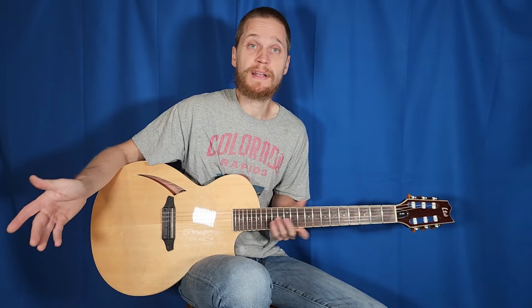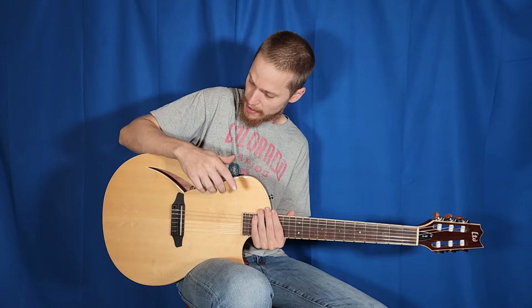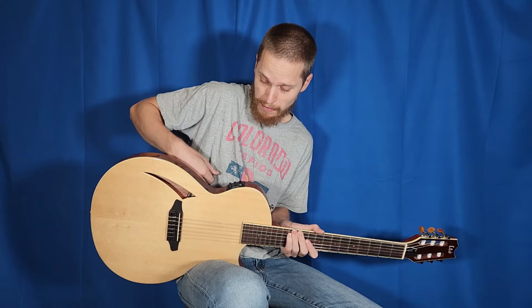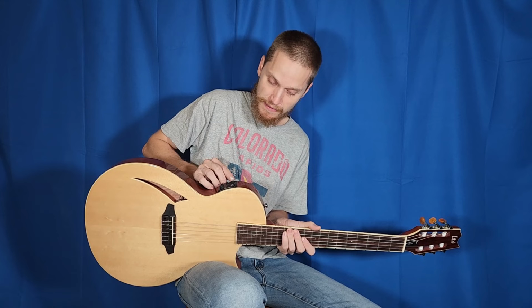And also, I don't like when companies put the electronics here. I wish they would put them here, on this side, right here. If they put them right here, it doesn't get in the way of your body, because if I want to lean over on the guitar, my chest actually hits this bass button right here, right? I don't know if I'm adjusting it all with my nipples, but it is touching my body, and I feel like I'm putting pressure on these very small knobs that could honestly probably break.